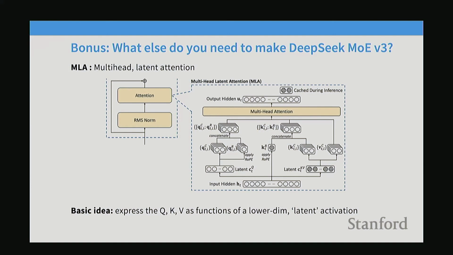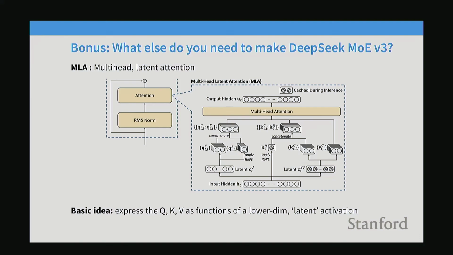And so in the last 2 or so minutes of the class, I'm going to go over the non-MOE parts of DeepSeek v3, because I think we're already at the point where I've explained most of DeepSeek v3. I might as well go through the steps of explaining the rest of DeepSeek v3 at this point, so you all know how that works. So they have a clever optimization for the attention piece called MLA, or multi-head latent attention. And you all actually already know all the ingredients that you need to understand this, because at the end of last lecture, I talked about GQA and MHA, right? Those are all inference optimizations that you need in order to optimize the size of the KV cache.